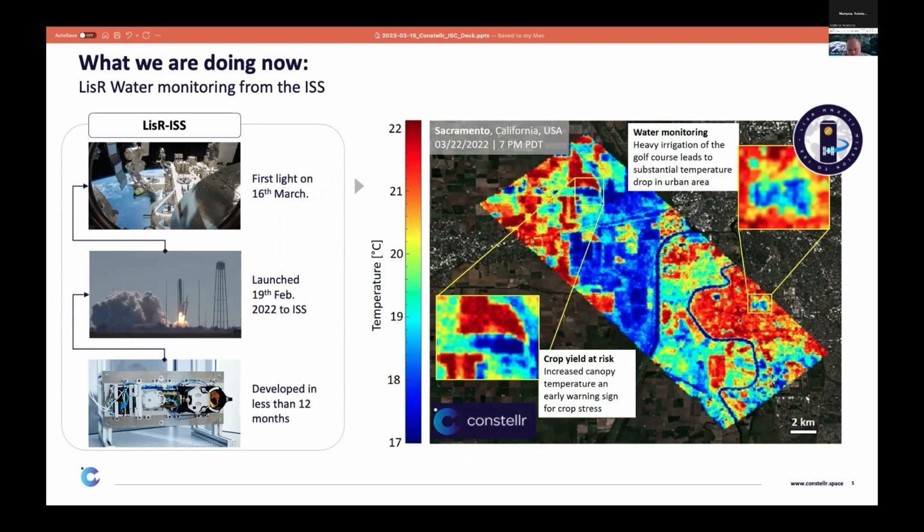We can see immediate value from this imagery, where at the top of the image, we're seeing a crop with comparison, where there's a higher temperature on one field compared to the other. This could be an indication of stress in that crop, which can be mediated with an action. We're also looking into other industries as well, such as monitoring urban heat islands.